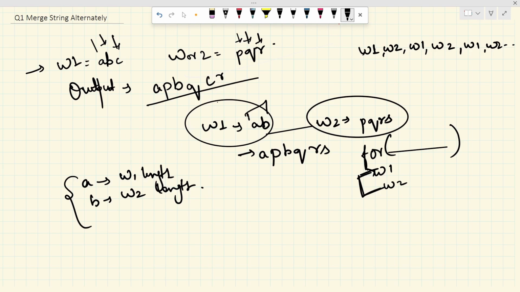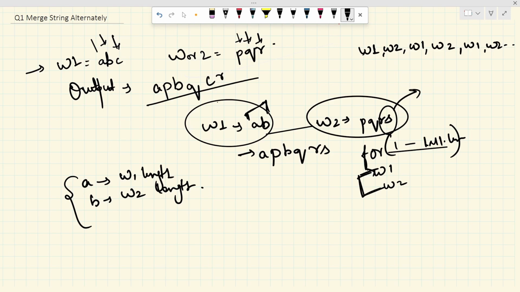If we iterate from 1 to the length of word 1, in the first example both are 3, so of course we get the correct answer. But if word 1 is smaller than word 2 and we do the same thing, then we ignore the values R and S, which are not included in our output. So we get a wrong output.